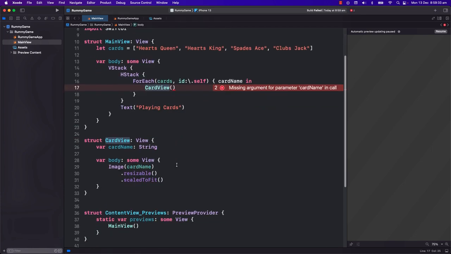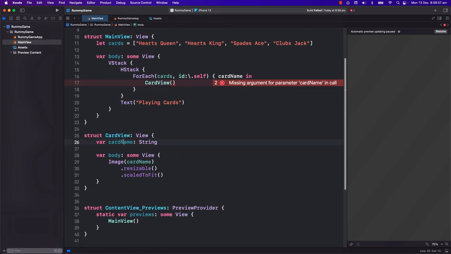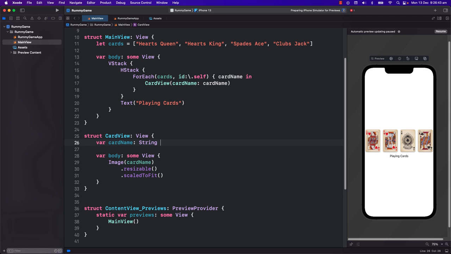Let's look at another one, this card name here below. Now it is strongly typed with string, but it is not initialized. So it is initialized when it was called here in for each. If I don't initialize here, then the compiler will complain. But if I have an initial value of empty string, then I don't have to specify the type because it will be a string as the initial value is an empty string.